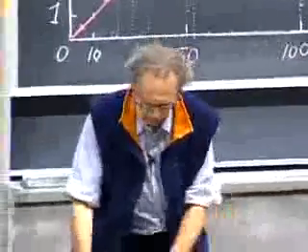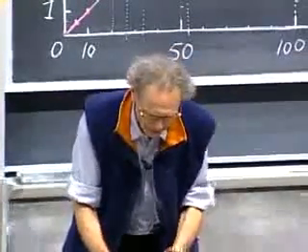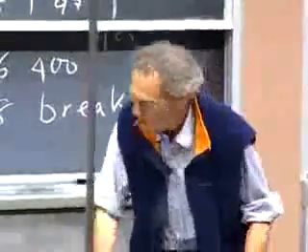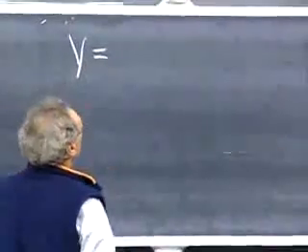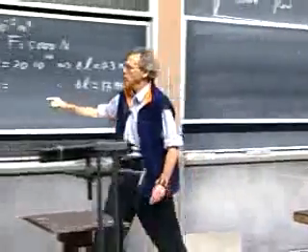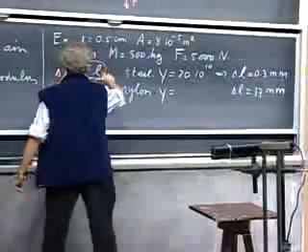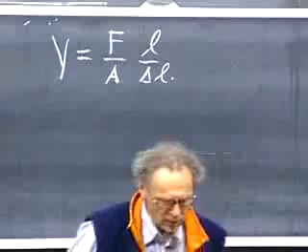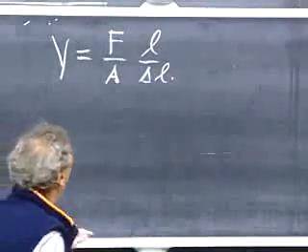And so we can now actually make an attempt to calculate Young's modulus from the data. Of course, you'll have to select a portion where you think that the data are reasonably linear. So Young's modulus itself equals F divided by A. You have here the equation, Young's modulus equals F divided by A times L divided by delta L. We know what A is, we know what L is, still on the blackboard there.